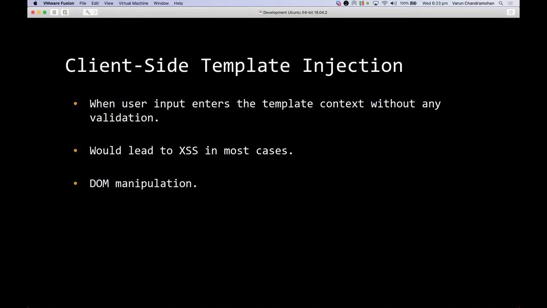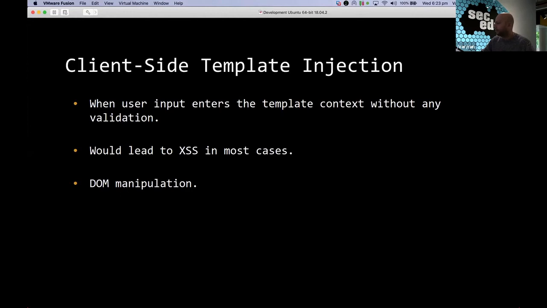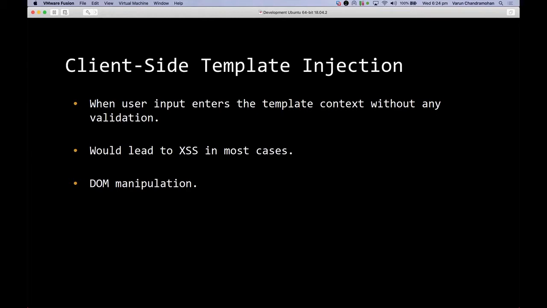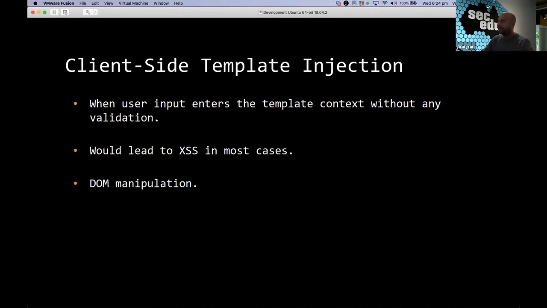So it just executes the whole thing and copies the full value back to you. So if the website didn't try to reflect what you wrote, what you entered into it, it wouldn't have worked, the injection? Sorry, if the website didn't try to print out and reflect what you wrote, like if you wrote hello in the search query and it didn't say you searched for hello, if that thing wasn't there, it wouldn't have worked.